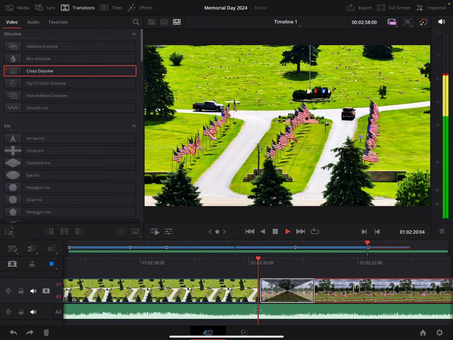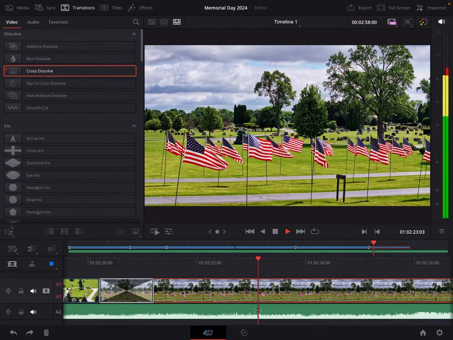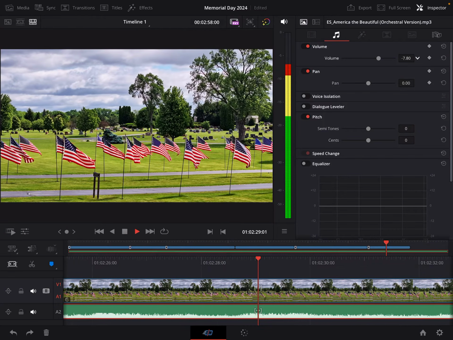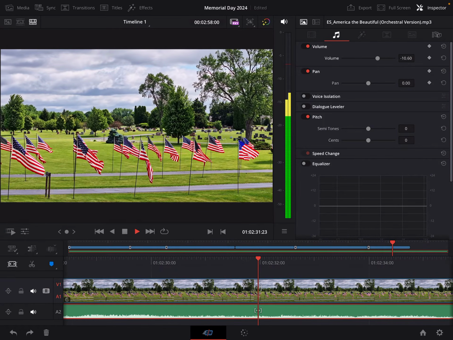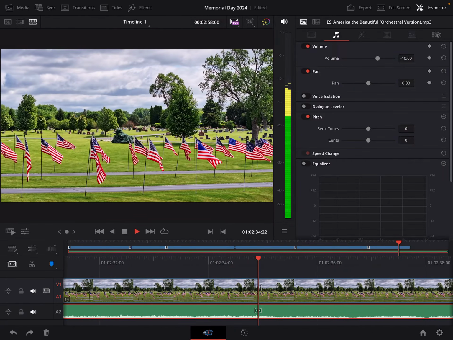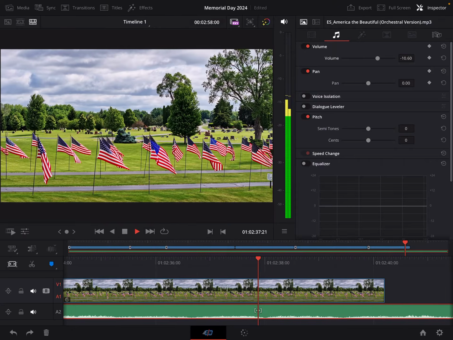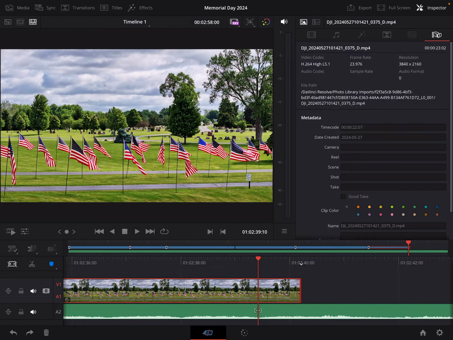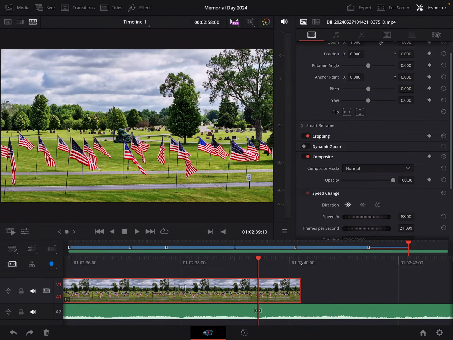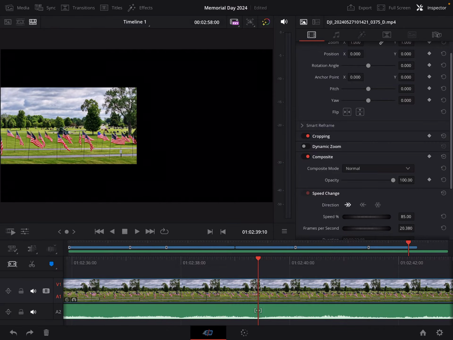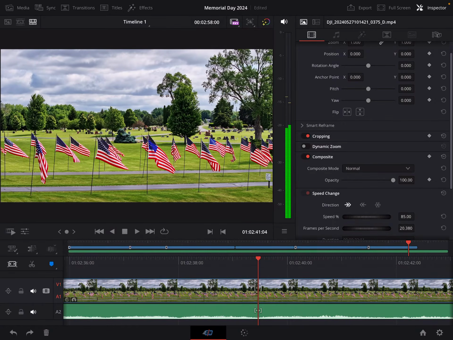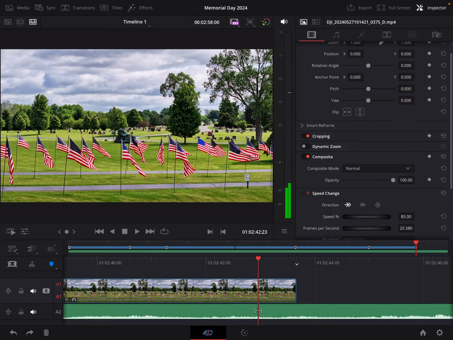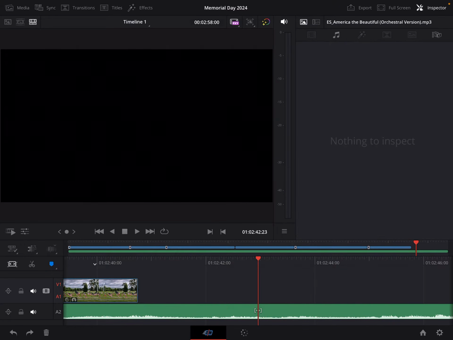I'm going to lower the clip volume a teeny bit more so it's not in the red. Maybe to extend the clip, I'm going to go to speed, and I'm going to see, okay, I can't slow this one down too much because it's shot 24 frames per second, but I think I can get a little bit more out of it, and it shouldn't look bad. Actually, it does look bad, so I'm going to undo that speed adjustment, go to 100.